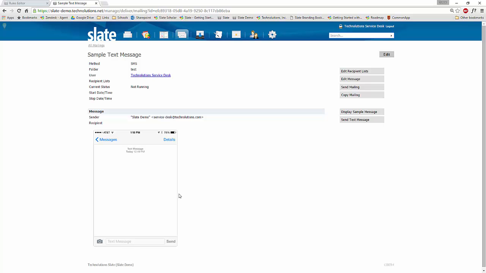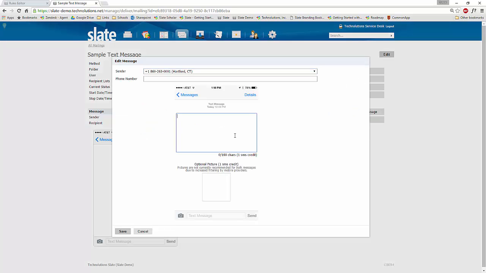You can still use merge fields in a text message, so you can personalize it to say "Dear Alexander," dear first name, that kind of thing, but obviously you are limited in the number of characters in a text message to 160. So something like "here are the items that you're missing from your application" might be a little bit too much for a text message, but you could certainly say something along the lines of "You are still missing items in your application. Go to your status page to check on those."